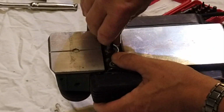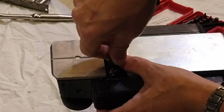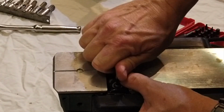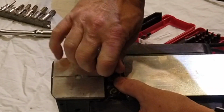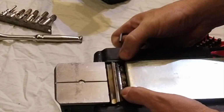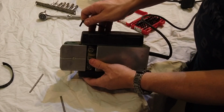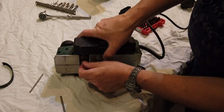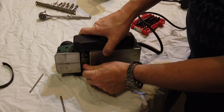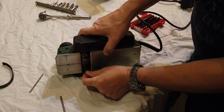1, 2, 3. 1, 2, 3. Right, so that's the first one done. Let's spin it around now for the second one. See if we can get these undone. See how tight these ones are. Oh, that one's better. Yeah, this side's a lot easier.